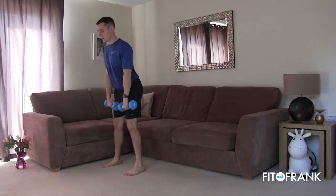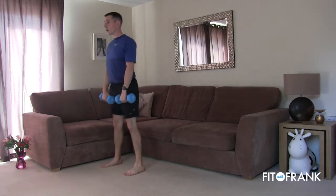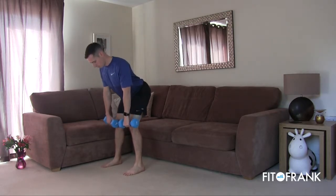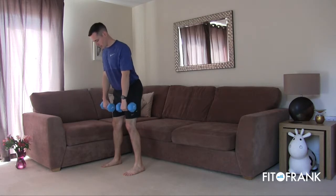From a standing position, brace your core as you roll the dumbbells down the front of your thigh. And as you do this, you're sticking your bum back. I want to feel a lengthening from the back of your heels, almost right up to the back of your head. And we're trying to squeeze our buttocks, squeeze our hamstrings and our core as we stand up again. All with that 4-2-1 tempo.